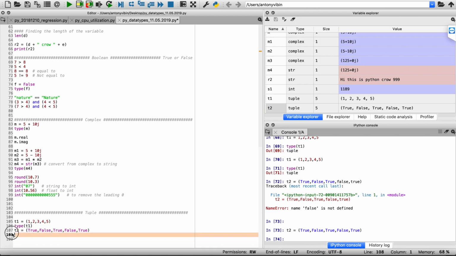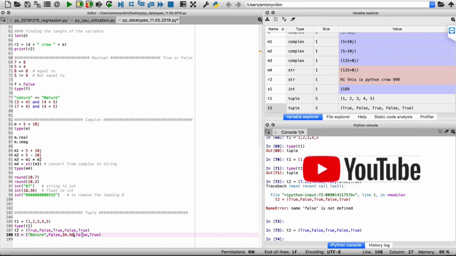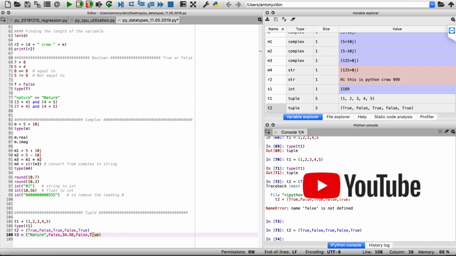So let me give another example. This is a string, giving a float value and an integer value, trying to pass it.